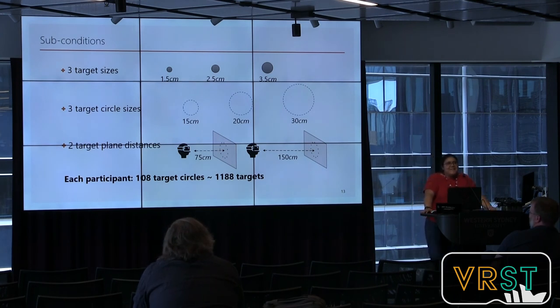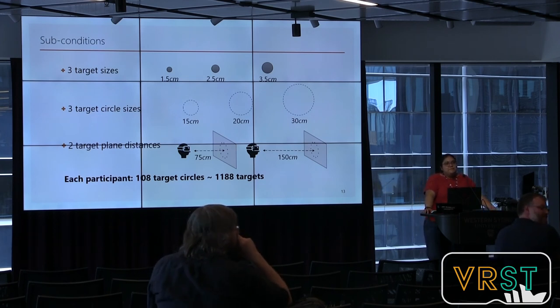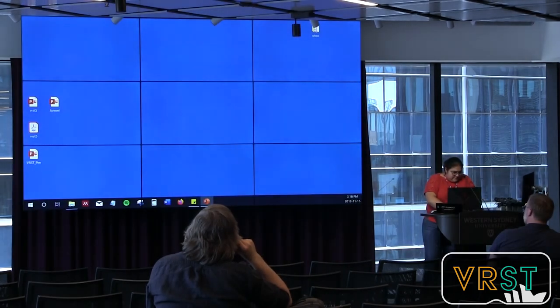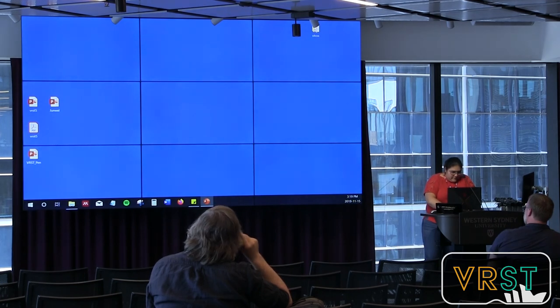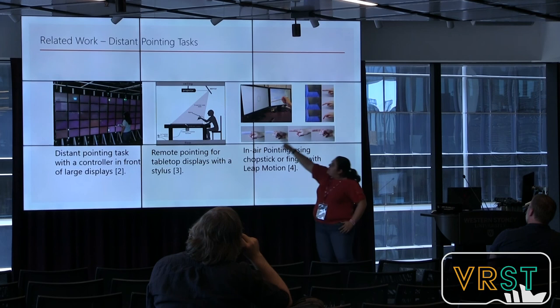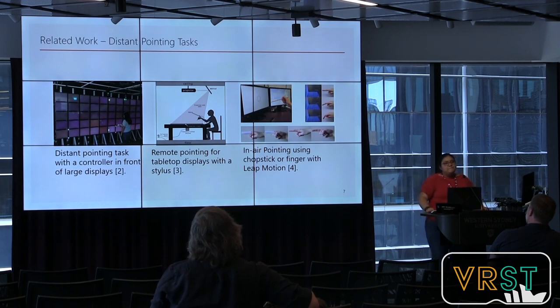Question: We use our fingers on tablets a lot. Do you think a finger would do better than a pen? Response: I believe there is a previous study that compared the pen and the finger — the pen was faster because the grip is different. There are related papers here that compare fingers with different input methods including chopsticks, which is why the authors chose to evaluate pens rather than fingers.